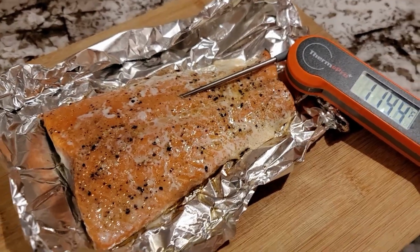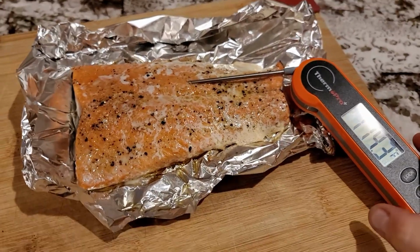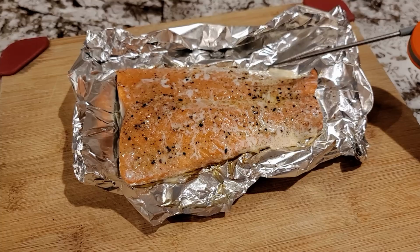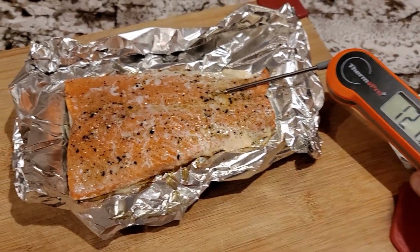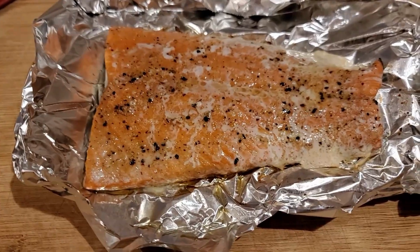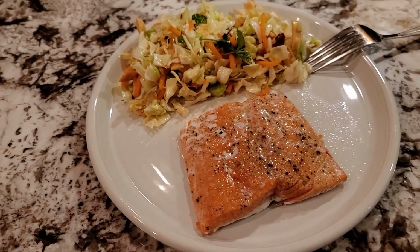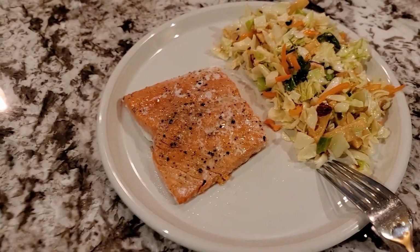Look at that. We are just right, just pulled it off. We're about 115 degrees. It's still gonna pop up just a couple of degrees as it rests. And in the thinner parts, we're a little higher. But that is looking absolutely fabulous. The smell-o-vision is broken, but oh man, if you could smell this, this is gonna be so good.